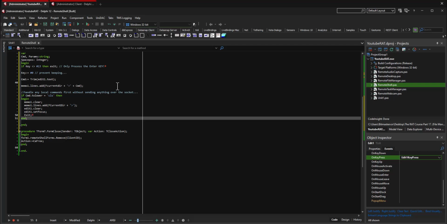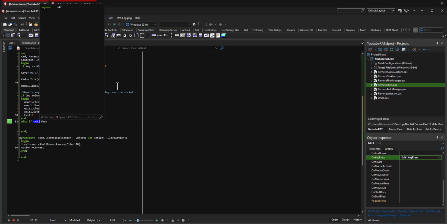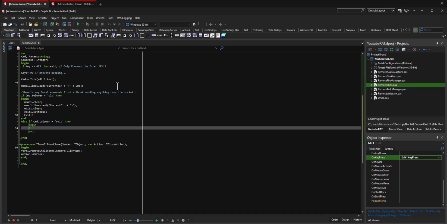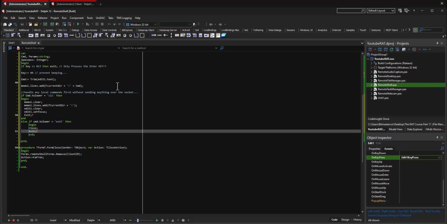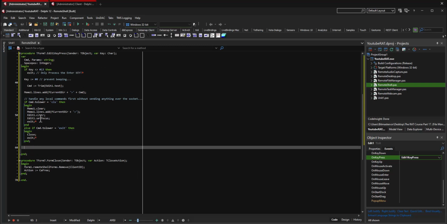So edit1.SetFocus, and then we'll just exit this procedure. Otherwise, we're going to say else if command.ToLower is equal to 'exit', because remember, guys, if you type exit, you want to be able to close the form. So we'll do begin, Close, Self, end, and exit, just in case we need to do that. Okay, so this is looking pretty good, guys. I've got to be honest with you, this so far looks pretty solid.